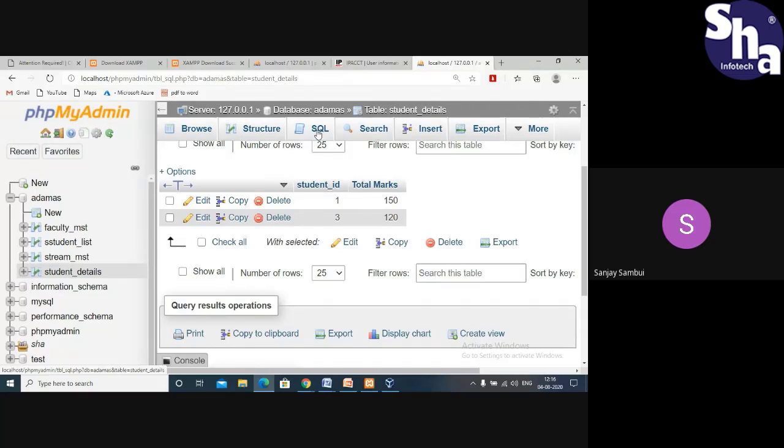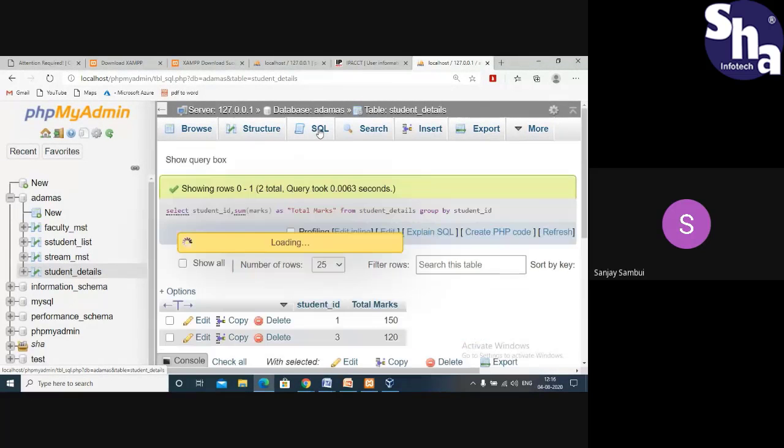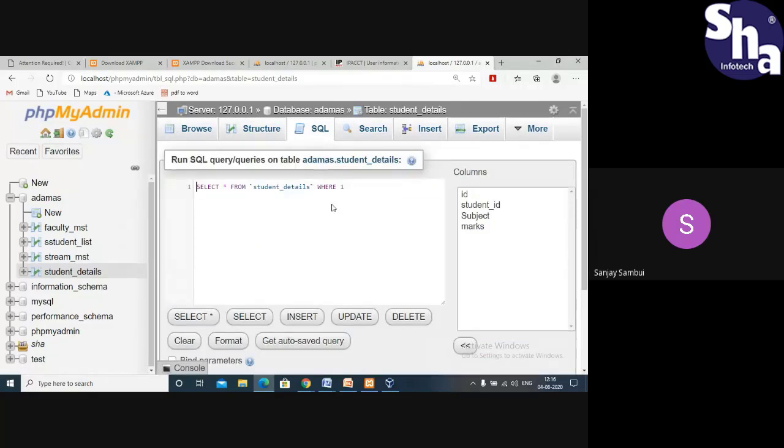Next, now I want to find those students who got less than 80 in maths. So my question is, I want to find those students who got less than 80 in maths.